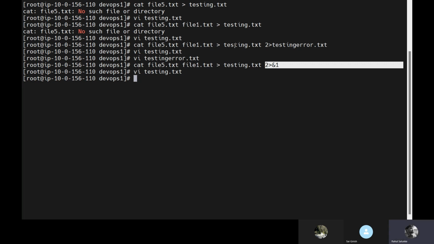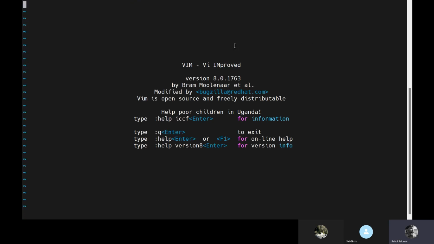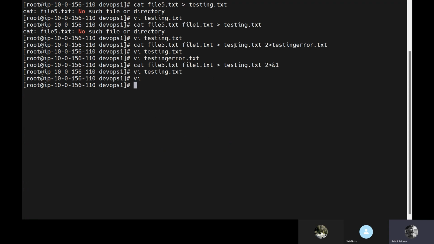There you will find nano, but out of everything, the easiest one to use is the VI editor. And as a DevOps engineer, definitely you are going to use the VI editor throughout your career. Whatever you want to do, you will use the VI editor only. If you want to write some automation script, definitely you will use the VI editor. So it is very important that you know how to use it. There are two modes in VI editor. VI is the command, and here is Vim, so we will talk about Vim as well. Let me install Vim.